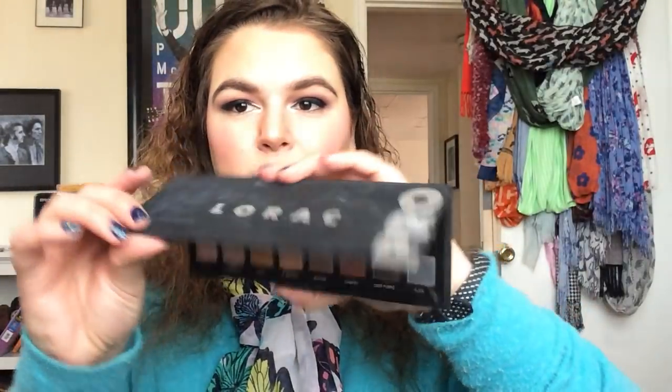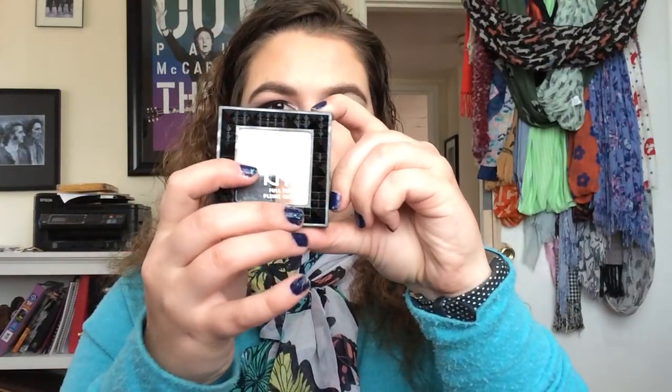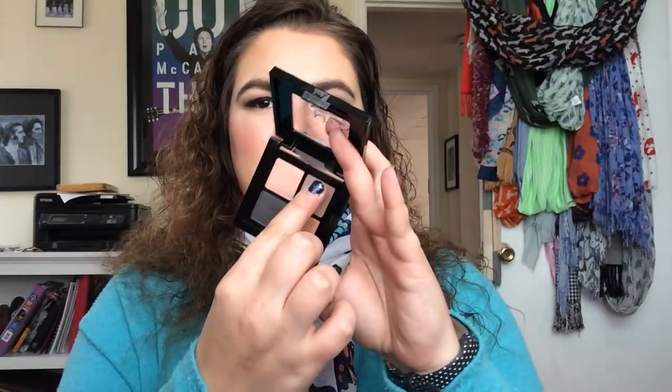Then I have from the Lorac Pro palette, the shade Mauve. So it's right here. This one is slightly more gray than the original, but it's similar. And again, once it's on the lid, you kind of get the same thing. This is the NYX Take Control little quad. And so this shade right here, and again, it's a little more gray, a little more taupey and less pink, but it is kind of a similar vein.